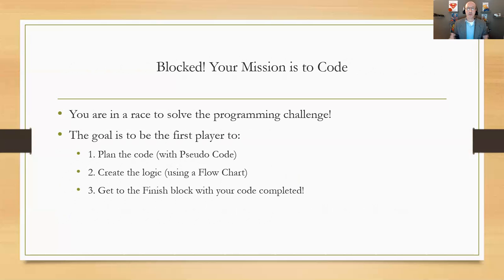So the mission, of course, is to actually solve a programming challenge. And we're going to do that in very specific ways. The first thing that we're going to do is actually plan the code. So we are going to learn how to write pseudocode. This is not the instruction manual for that. There's another instructional video for each of the 48 code challenges involved in the game. So in order to know how to go about solving each of the code challenges, watch each of those videos.